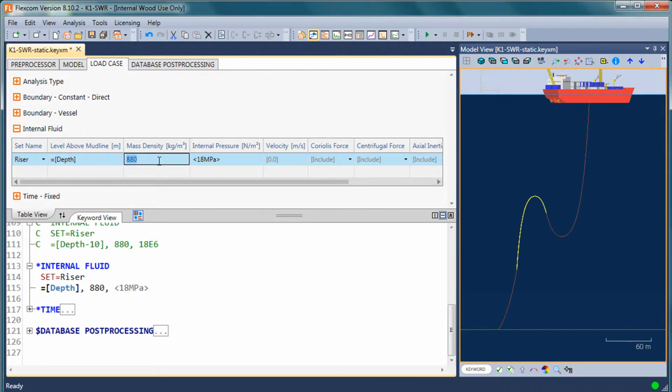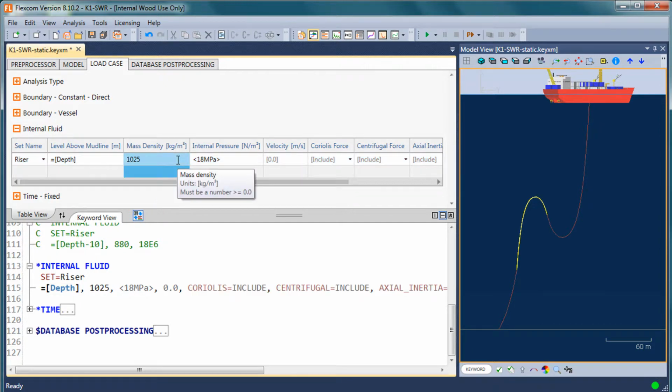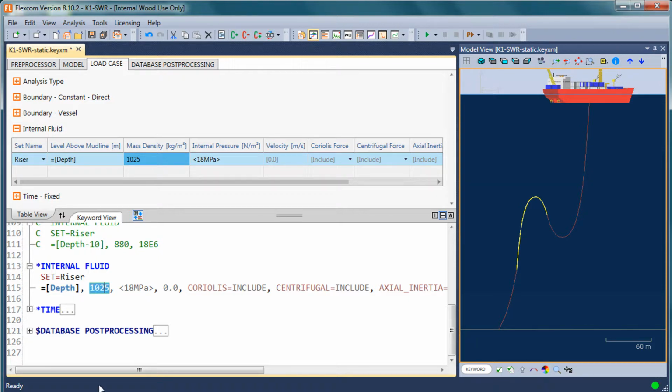So if I change this from 880, let's just say, up to 1025 kilograms, so I'm filling it with seawater, you can see that this number has changed to 1025, and it's also changed down here. I can change this back to 880, and you can see that the table editor has changed. So both table and keyword editor operate in live synchronization. They're both in tandem with each other. So it doesn't matter which input deck you use, they both have the effect of putting some data into Flexcom.